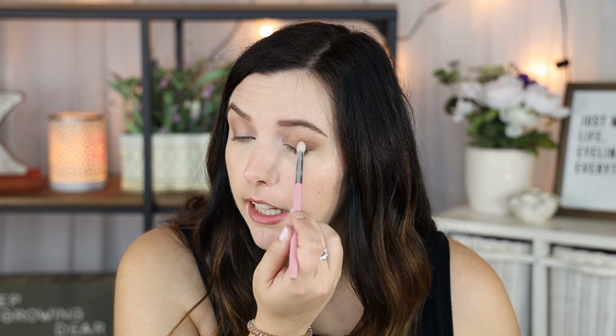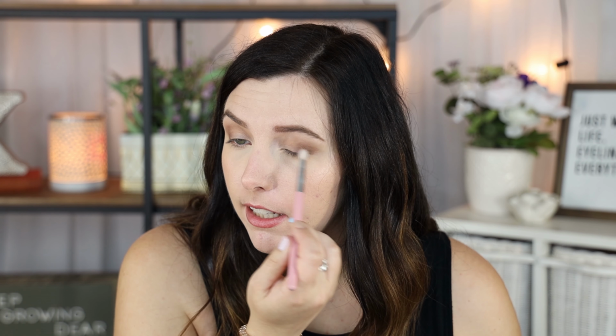I'm gonna take a pointy brush and go in with the shade Smoke. I'm gonna put this in the outer V, which I realize that other shades say outer eyelid, but you know what? We're just gonna go in here and smoke it out. Even just these mattes alone would make a really nice look. All of these mattes are blending really nicely. They are very pigmented. It's a little bit more smoky than I'd go for in an everyday look, but I'm not mad about it. I do like the shades. Even that would be a lighter smoky eye look, which I do really like. I like that smoke shade a lot, and I like the shade Blend. The crease shade really just deepened up my crease a lot.